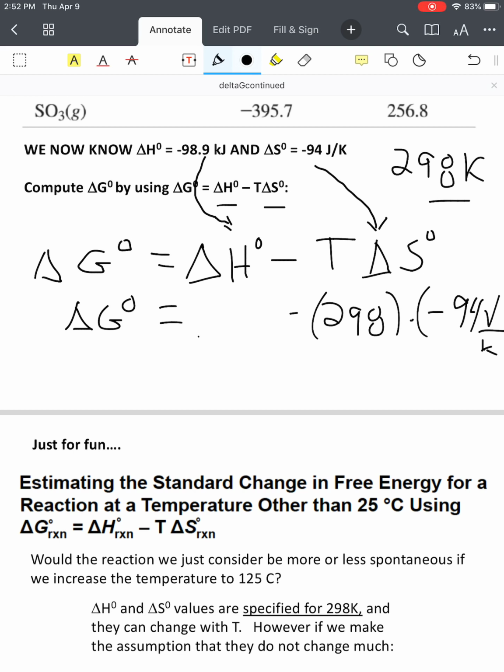Okay. Now here's the thing. Entropy, again, typically has units of joules associated with it. But what are the units associated with our enthalpy? It's kilojoules, or thousands of joules, isn't it? You really got to be aware of that. And this is very, very typical. So you don't want to put just negative 98.9 here, because if you do, that's in kilojoules. The units don't jive with joules over here. So you got to convert one of them. Usually what I like to do is convert kilojoules to joules by multiplying by 1,000.